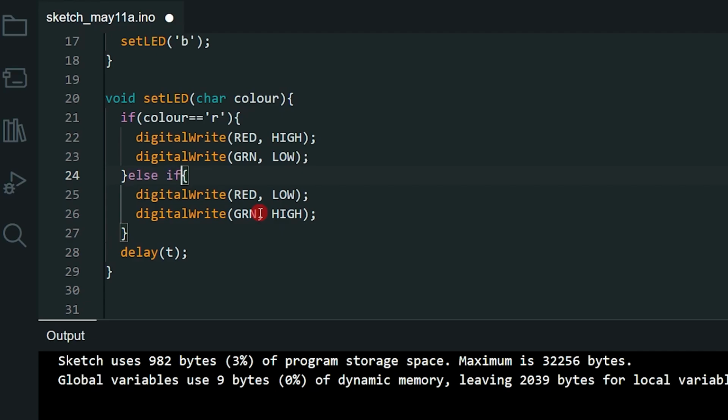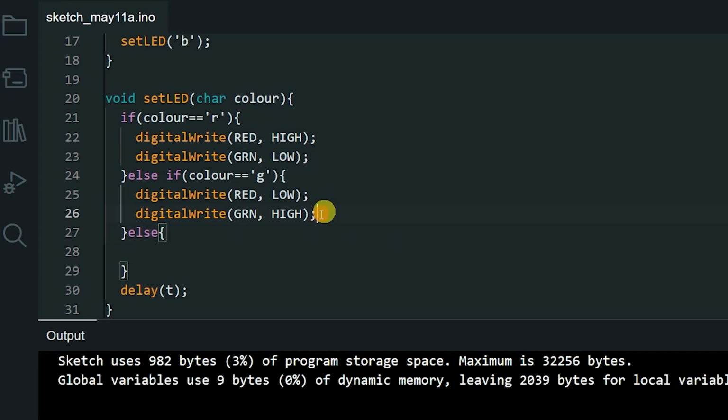Else if. Each language does this slightly differently, so sometimes it feels wrong, but in this case it's else space if, curly brackets, color equals green. And now we need to tell it what to do if it's none of the above.